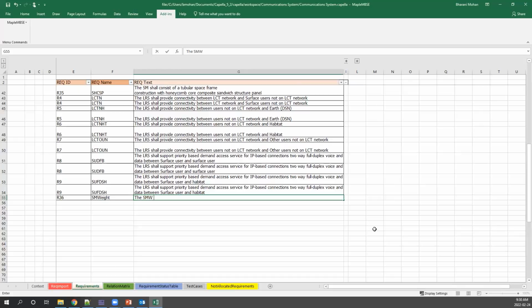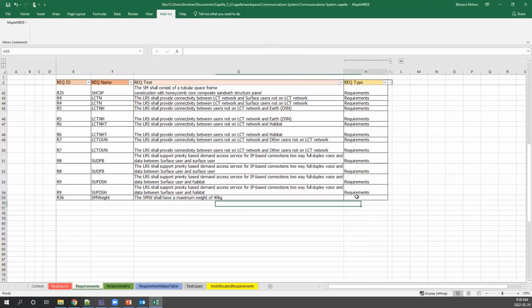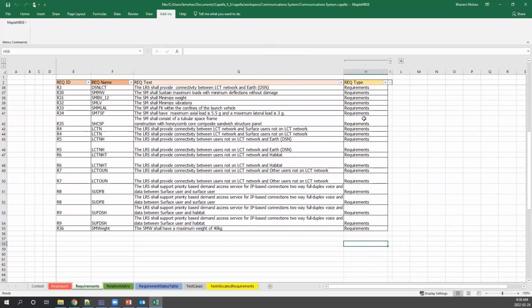Let's say the SW maximum, let's say folder, something like that, or 40K. Okay, so this is how a user can include a new requirement directly to the model if you're not using the import feature. And again, you can set the requirement type. It's easy. You can just click on the requirements and add a new type.